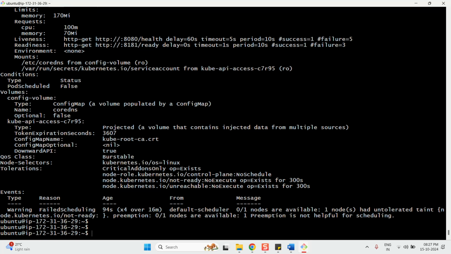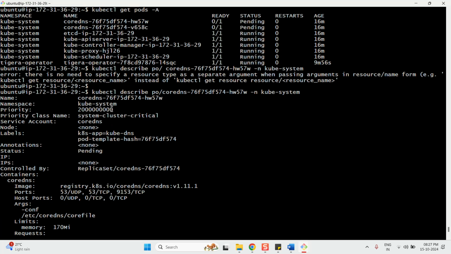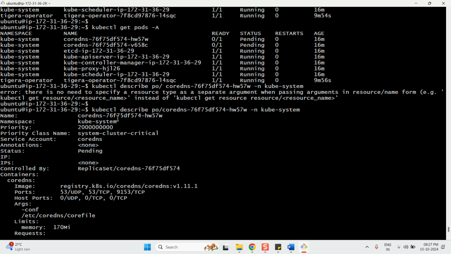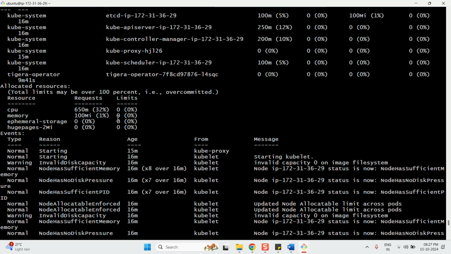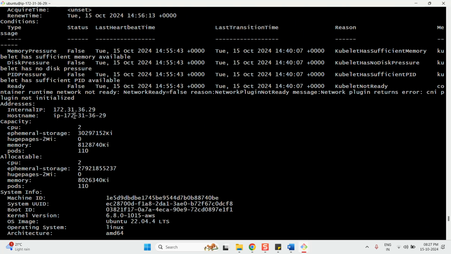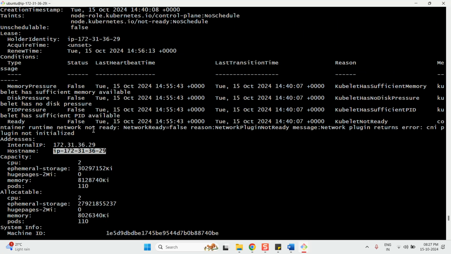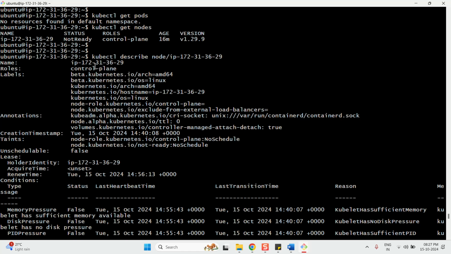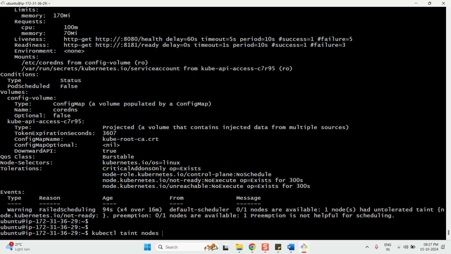Use original nodes. What is the name of this node? Master node. This one. Sorry, not this. This is the one. Taint nodes, master.